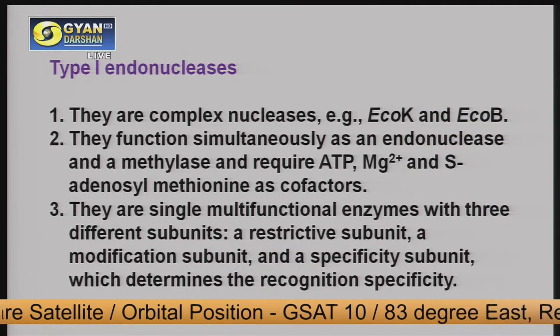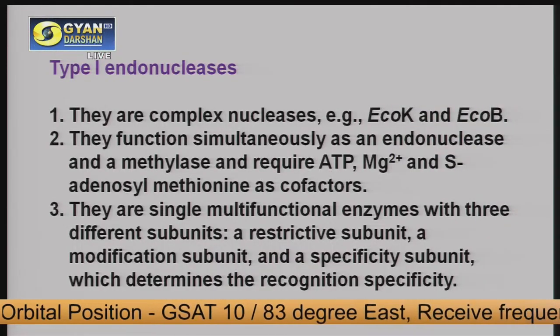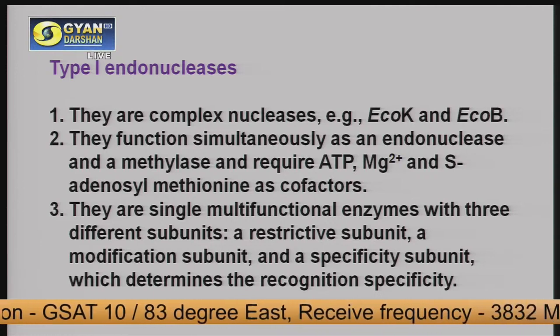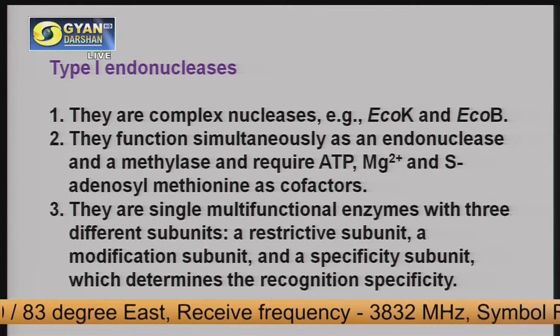Usually these cofactors are certain ions. They can be cations. For instance, magnesium is a very important cofactor which is often used in different enzymes. Even in the respiratory enzymes, you find the involvement of magnesium as a cofactor. S-adenosyl methionine, in short we call it SAM. ATP is a very important component which is often used.